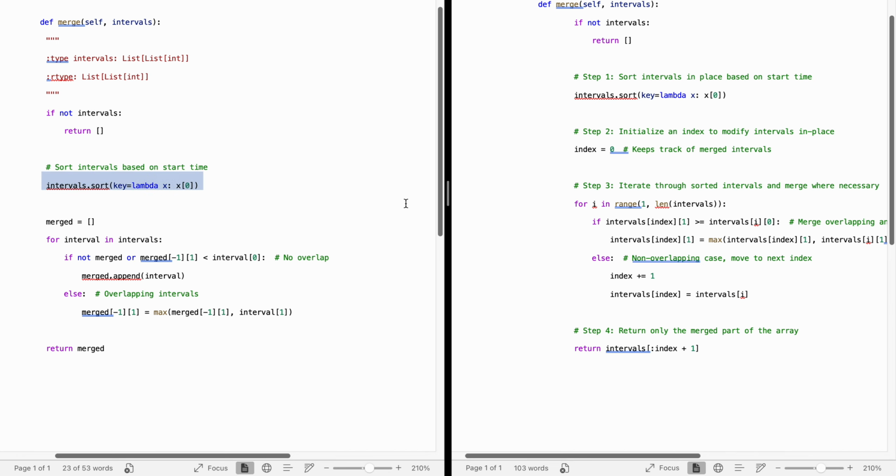Because they both sort the list, as you can see here, we both sort the array. The worst case scenario, the worst runtime, is big O of n log n. When we do this here, this is going to be big O of n in worst case scenario because we go through the entire list. And the same thing here. Worst case scenario, if we go through the entire list, it's going to be big O of n. And the best case scenario is big O of k, or big O of index, because we do not go through the entire list, as our previous example did.